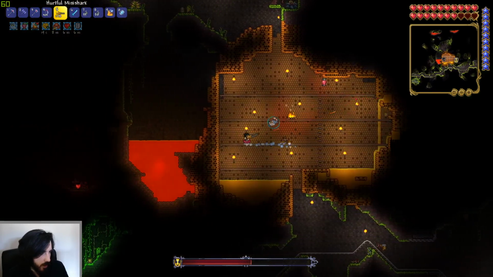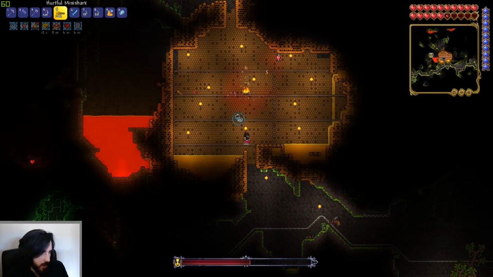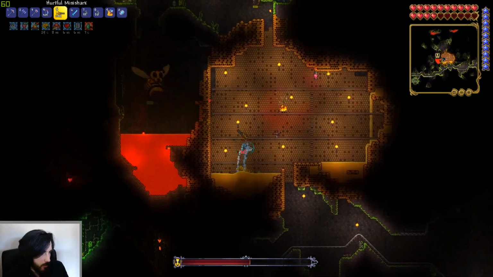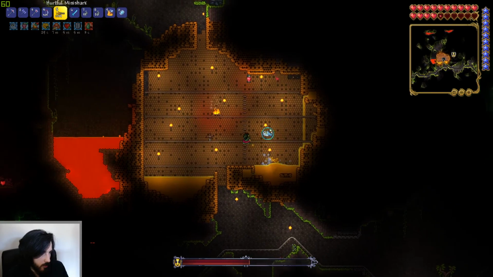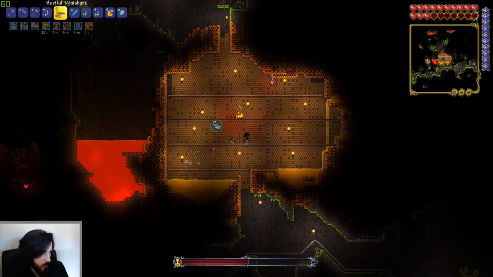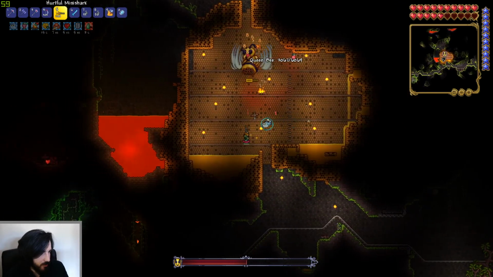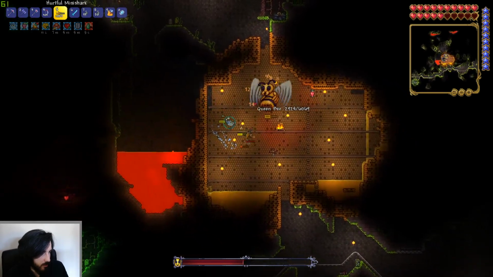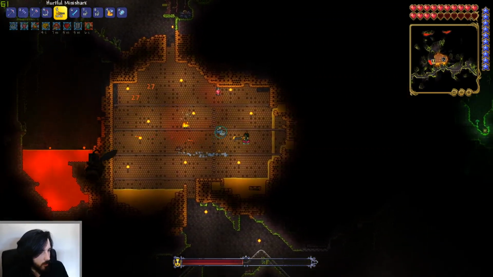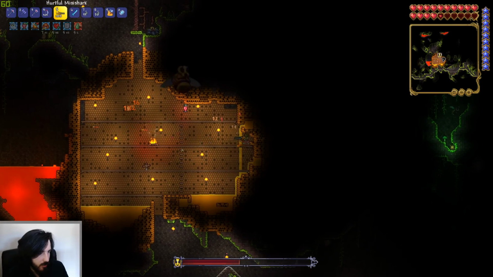If this doesn't work, I think we are going to have to do a Plantera arena. I think it's the only way to do it. It's just make a massive open area underground. Which means we're spending all our money on dynamite just to do it. I'm probably gonna run out of ammo before I kill it, to be honest. And that's the rate we're going at.